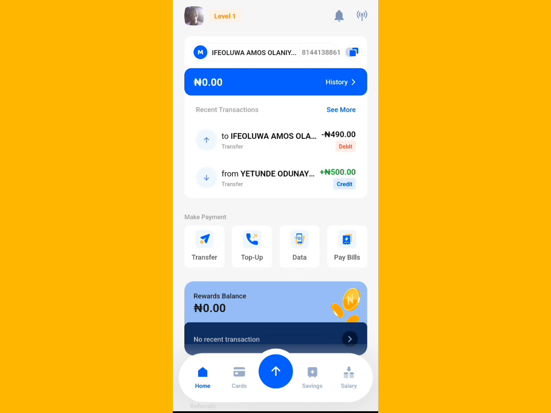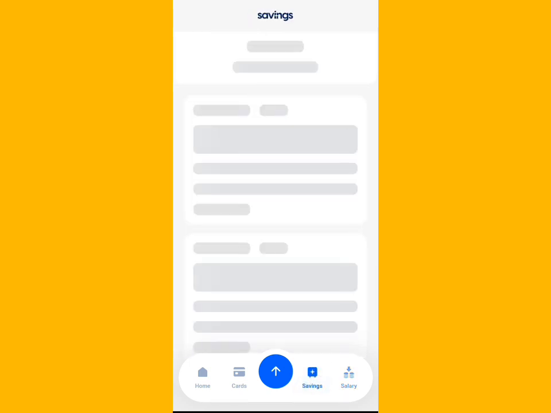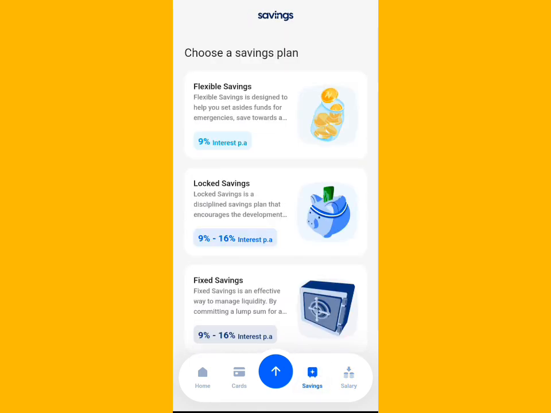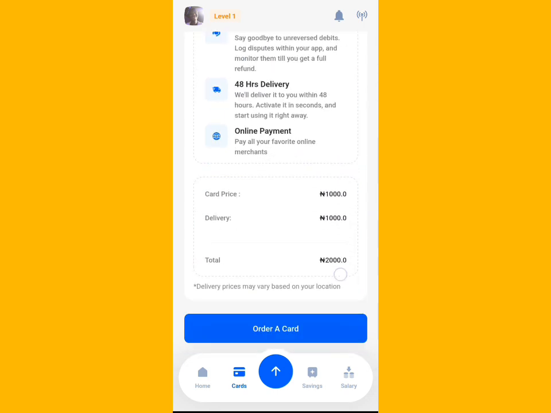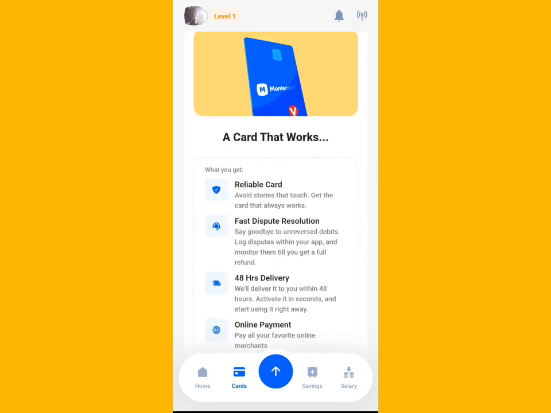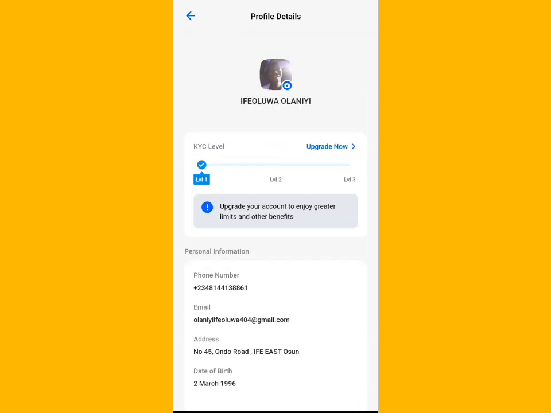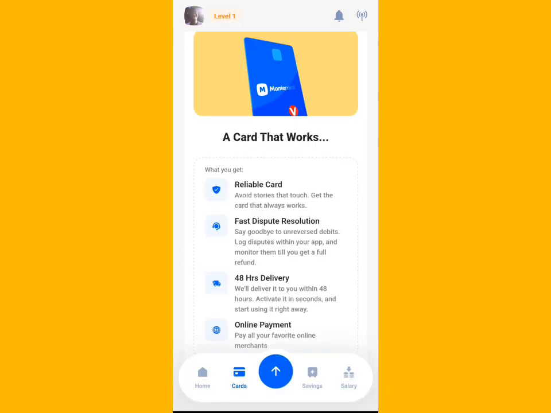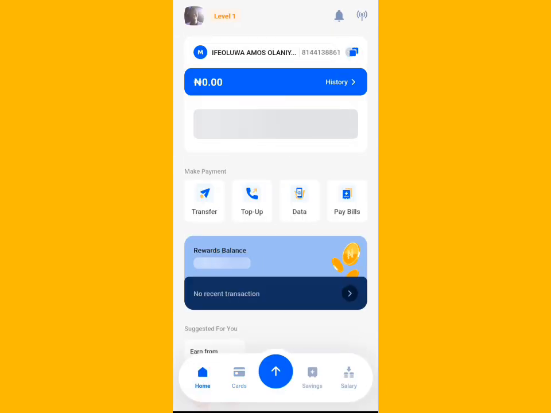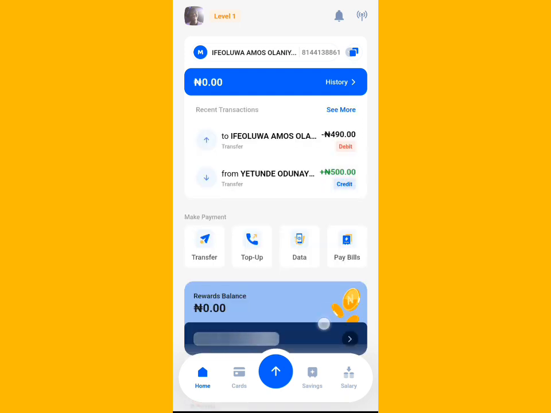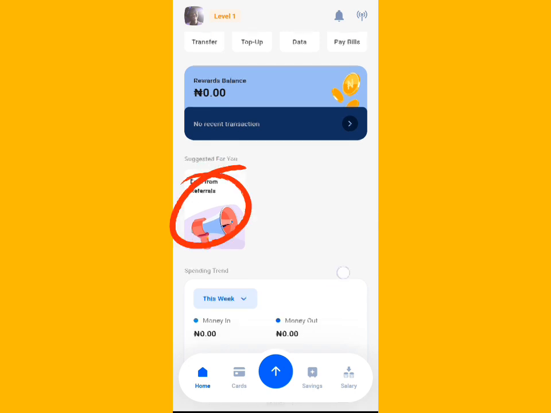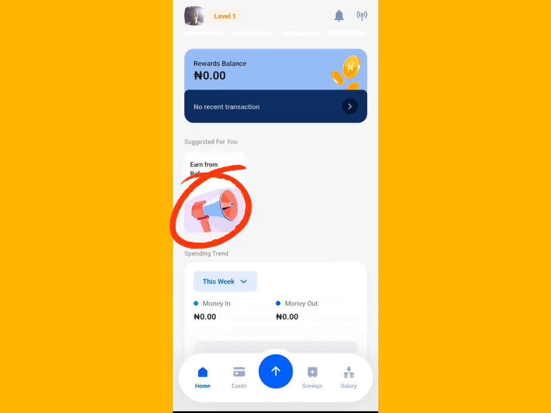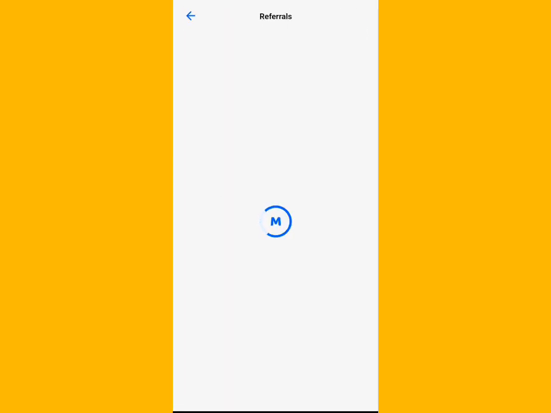The process is actually simple. If you click here, you can't find it. If you click here, you cannot find it. Or click here, yes, you still cannot find it. So how do we find it? The process is actually simple. Yes, it is very simple. Just scroll up and here it is. So tap on this. Don't skip at this junction, please.